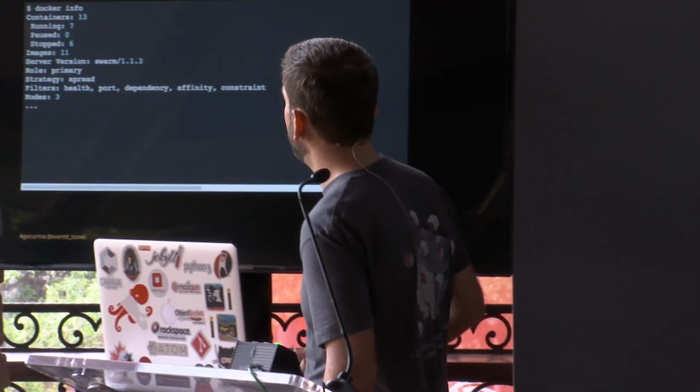So, like I was saying before, we used the Kareena command line interface to create a cluster. So that was the Kareena CLI. Now we're going to use the Docker CLI and start interacting with our Swarm cluster, right? We've gone from Kareena, now we're talking about Docker Swarm. So the first thing we're going to do is take a look at what we created with the Docker info.